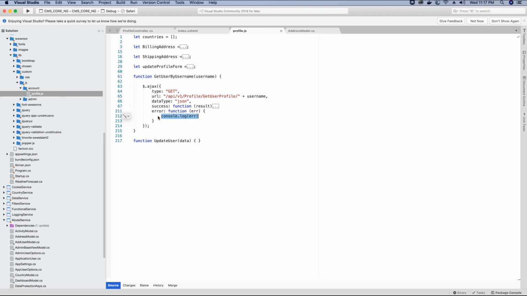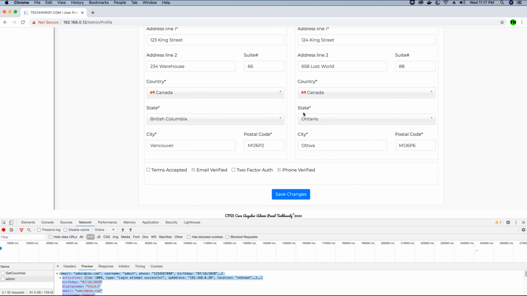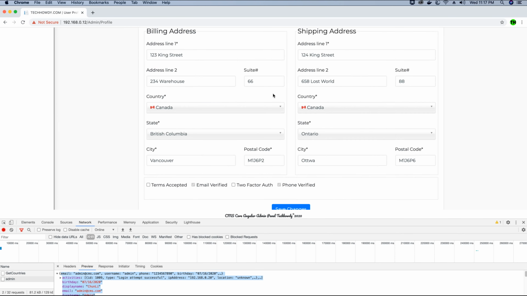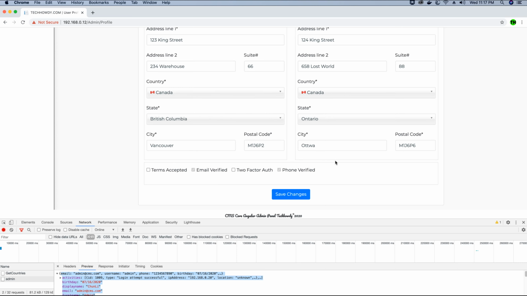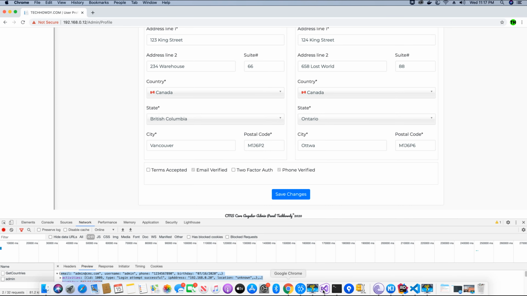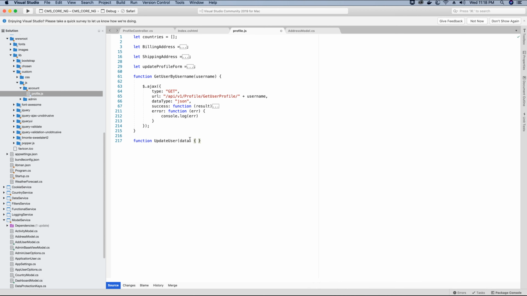The next thing that we want to add is the update user, because in the same form we also have the option to update the user's details and display the user's details as well. So when they make any changes and click save, they should be able to submit this form, and this form should have all the new details that need to be sent back to the server so that the details can be updated. So let's work on the update user method and finish the logic inside this method.